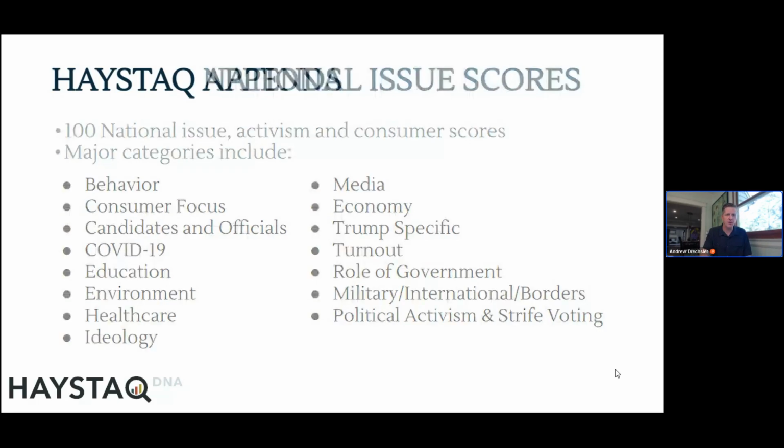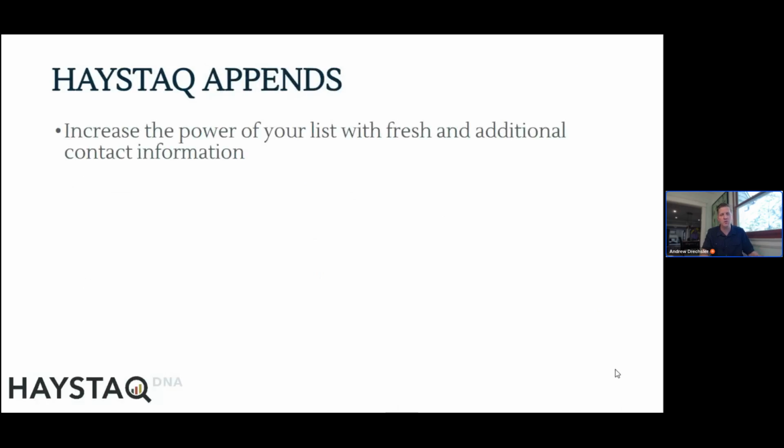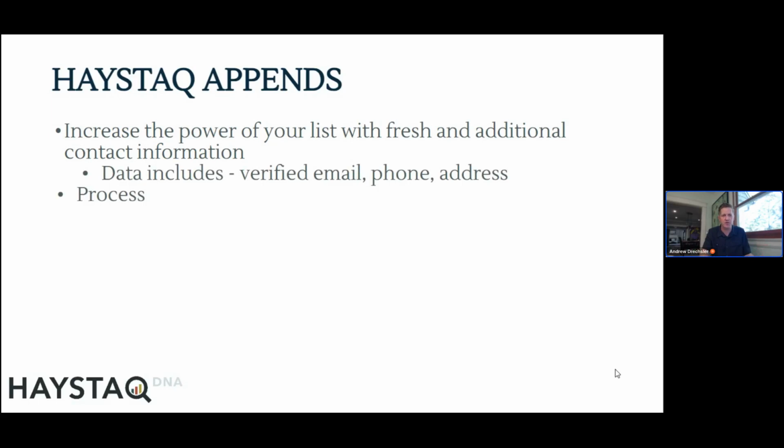Next, we have a service that we've just started over the last couple of years, and this is where we've talked to Call Hub about this specifically. You go to Call Hub and you have a list of supporters. One of the things we have is the ability to append additional information, whether it's phone numbers, cell numbers, or addresses. The process is you send us the information that you have.